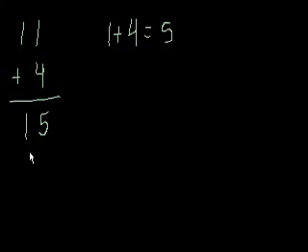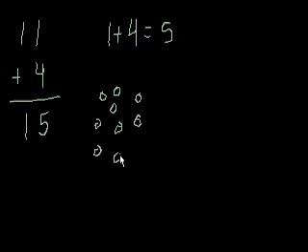And just so you know that the system actually works, let's draw it out in a couple of different ways just to give you the intuition of 11 plus 4. So if I had, let's say, 11 balls, let's see. 1, 2, 3, 4, 5, 6, 7, 8, 9, 10, 11. That's 11, right? I should do it like they do in Sesame Street. 1, 2, 3, 4, 5, 6, 7, 8, 9, 10.